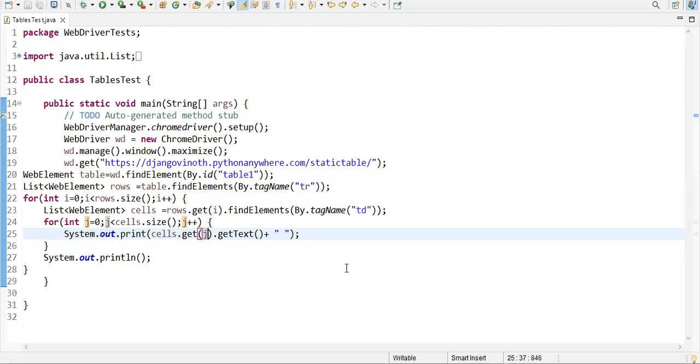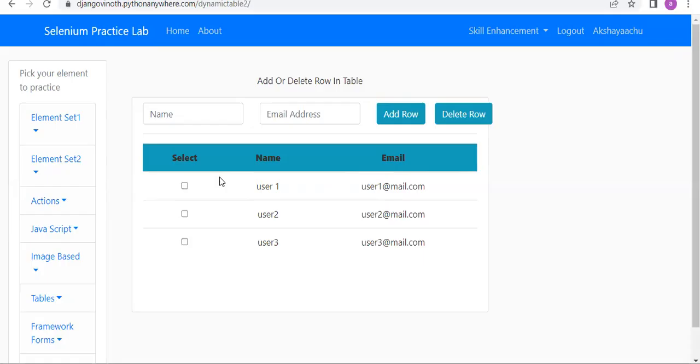Next we'll see about dynamic table. This is a static table where the value remains constant. In a dynamic table the value keeps on changing. It is not constant. So a dynamic table is similar to a static table. Here we can add or delete rows.